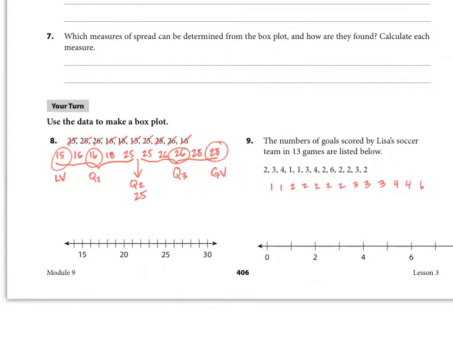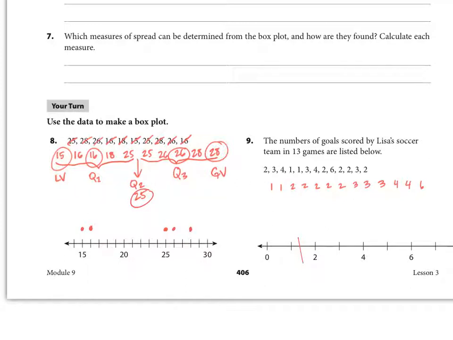That's how you're typically going to see it. Sometimes you'll see it on the number line, and that's okay, as long as you have the numbers labeled. I have all the numbers labeled up here, so I don't need to label them again down here. I just try to make that as accurate as possible. So I got 15, and then 16. Looks like this goes by ones. So 16 is there. Then I have to go all the way to 25, and then 26, and then 28.